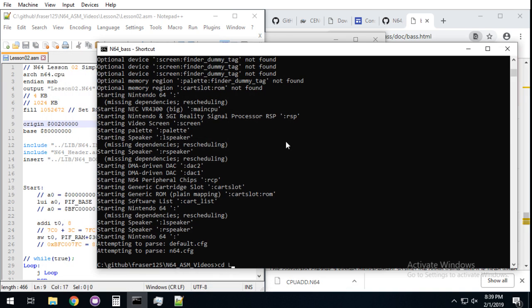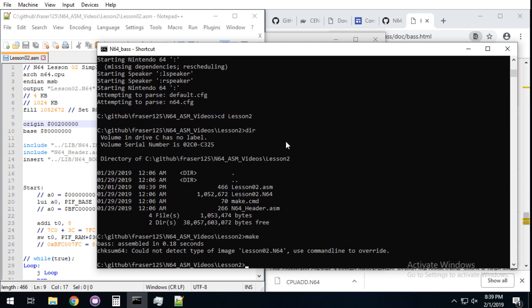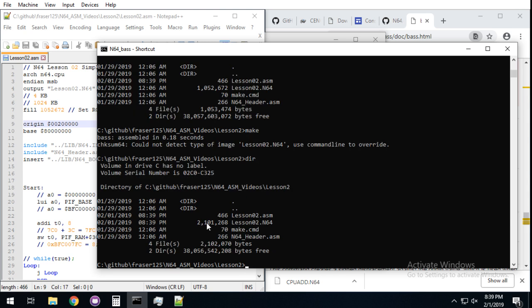So we can see here, this is my old compile of this ROM at 1 megabyte. And if I look again, we can now see that it's over 2 megabytes.